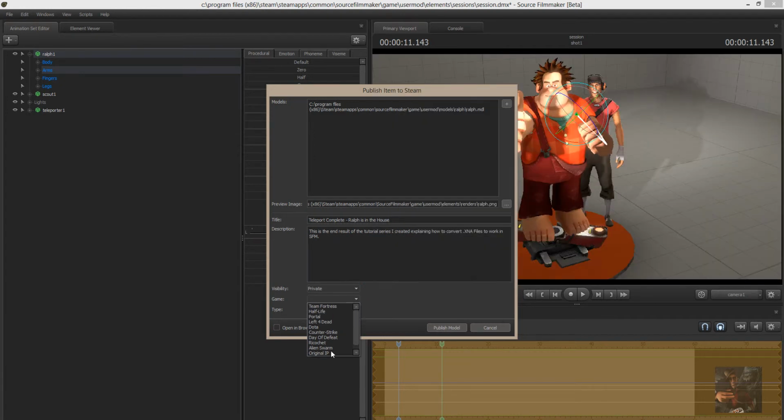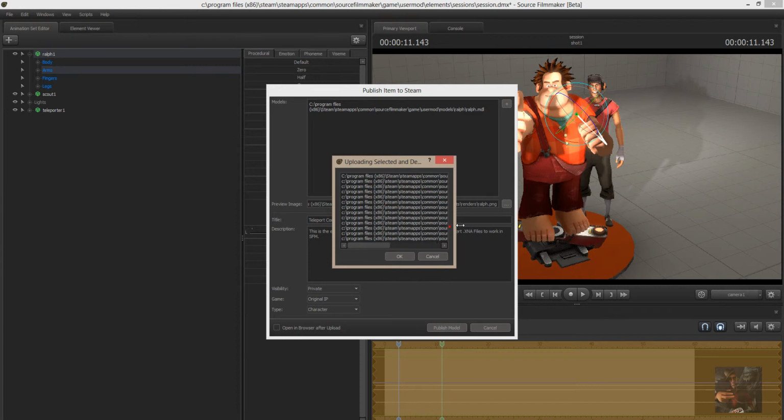So I'm just going to use original IP, because he doesn't really fall into any of those categories, and here I just say he's a character, and you can put pretty much what you want. So he's a character, and from there all I do is click publish model.